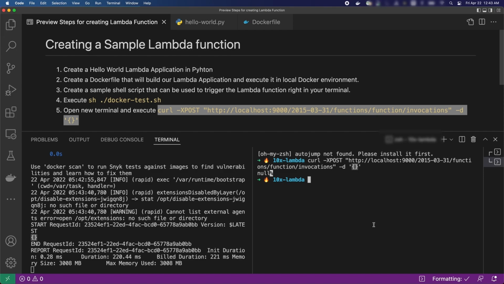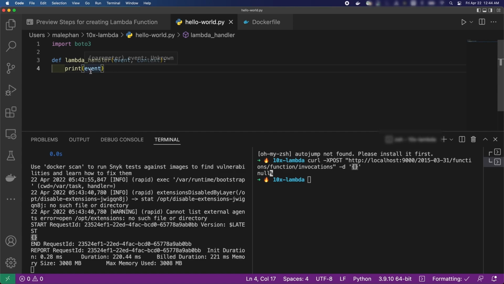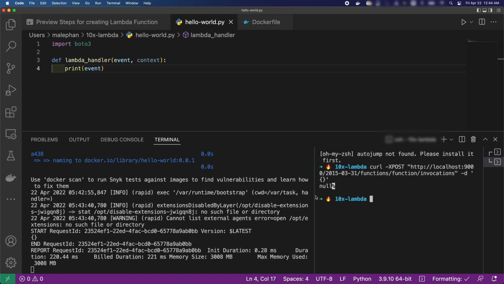So anything that you write here, once your Python script is ready with the real API calls to an S3 bucket or any of the AWS functions you are trying to execute, all you need to do is run the shell script and after that execute this command.